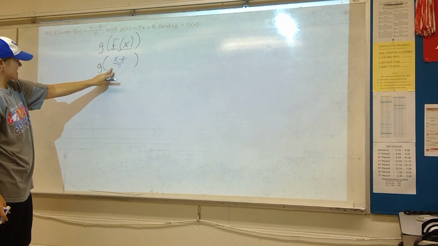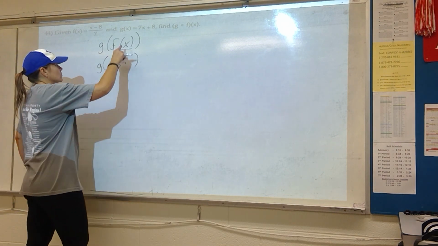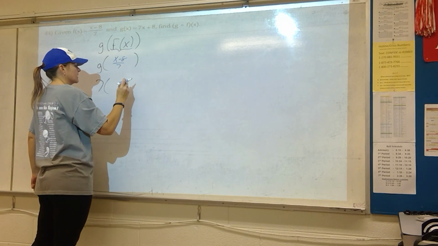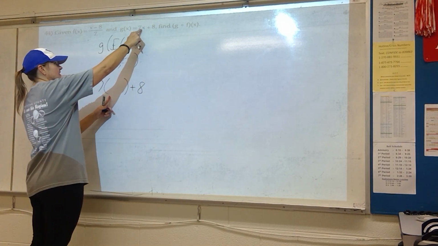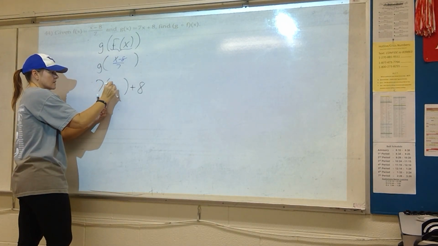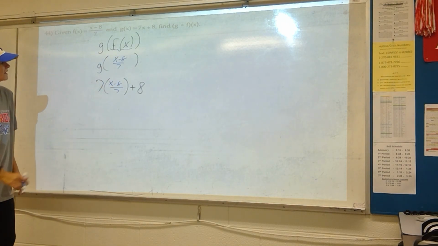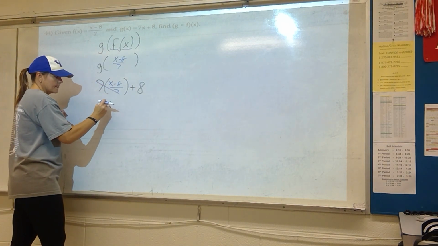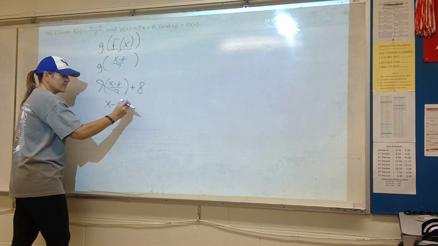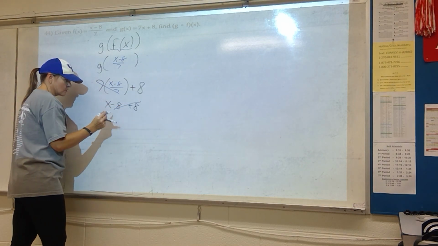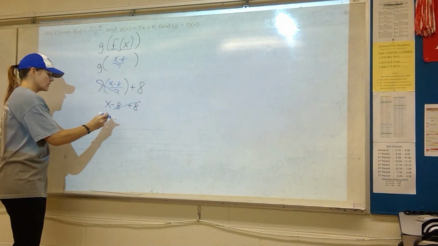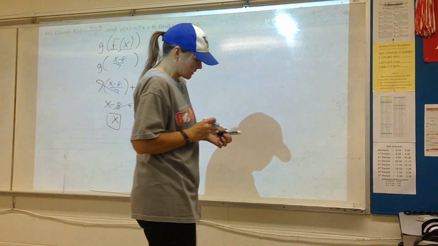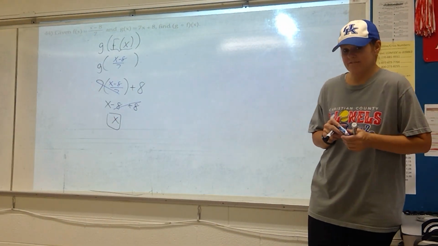So we've done the inside. Now we're going to do the g of something. The rule for g of something is 7 times something plus 8. And instead of 7 times x, it's 7 times this stuff, x minus 8 over 7. Now, nice things happen. You have 7 on top, 7 on bottom, so 7 divided by 7 is 1, which is just 1 times x minus 8. Then when you bring down the plus 8, nice stuff happens again. Those cancel, negative 8 plus 8, and you are left with x. Now, this is going to lead me into, later on, I've noticed on your review, there's stuff about inverse functions.